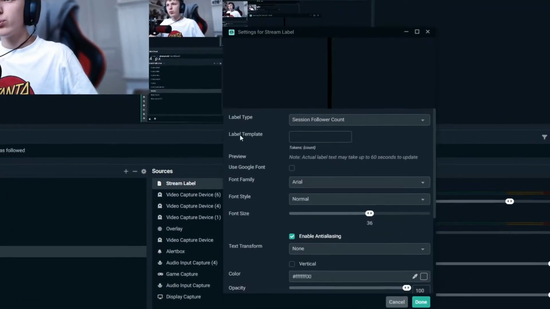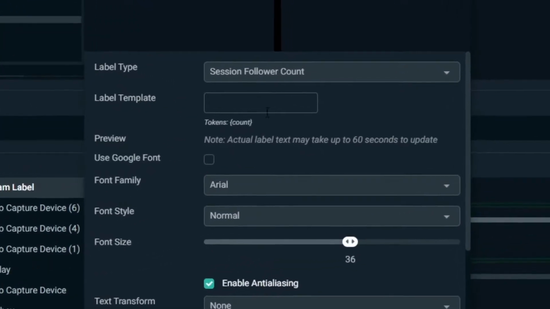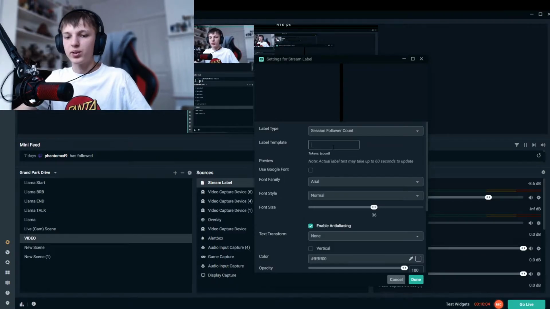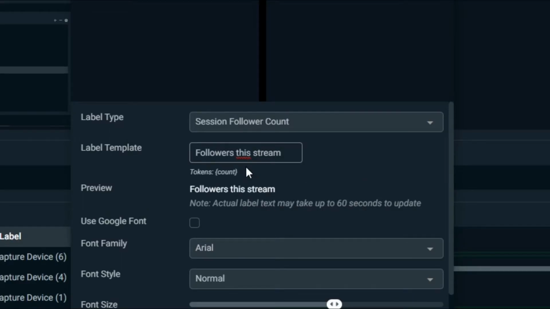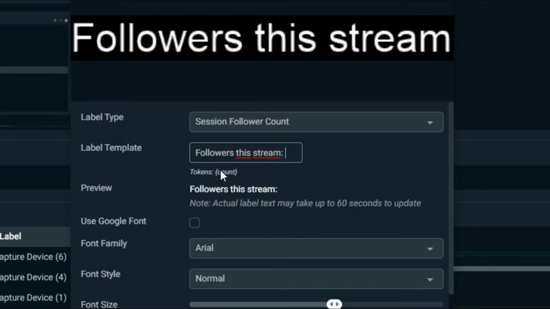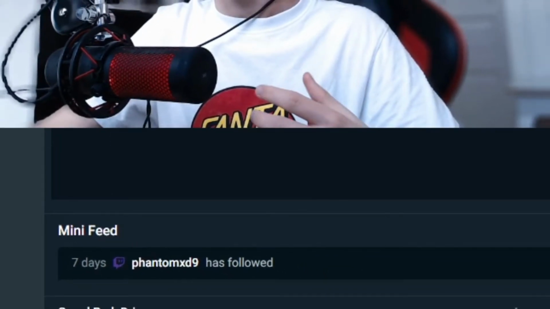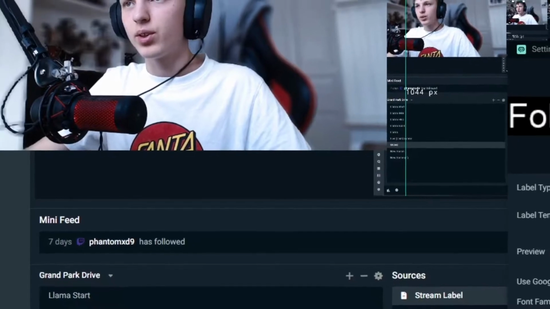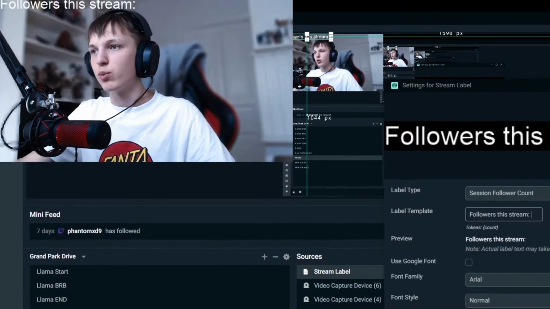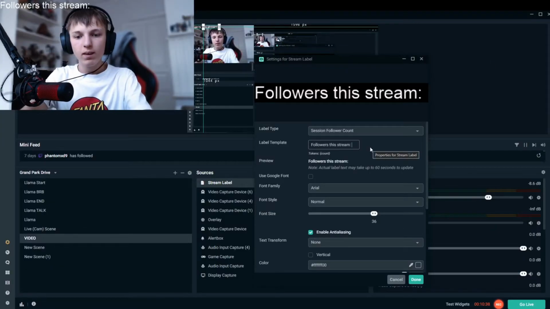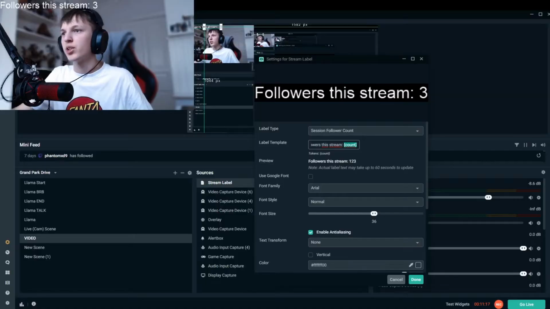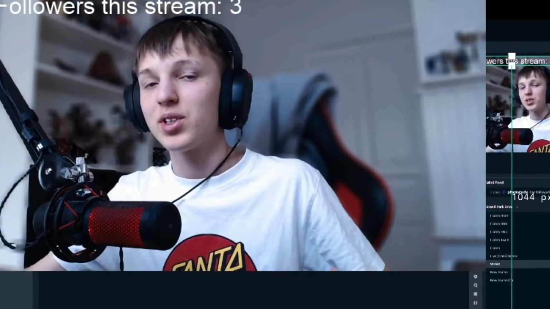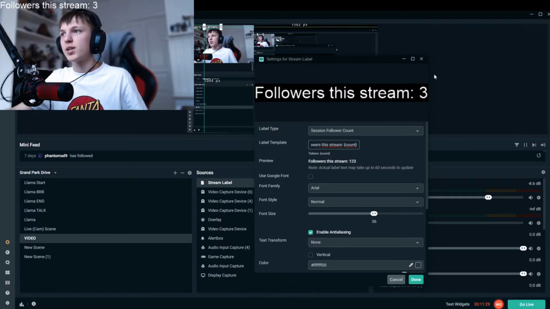So when you've added that, there might be a label template section here, and basically how you will want to use this is you will type in, in this case, followers this stream maybe, and then do a colon and then do count. So right now the actual command count, which will show how many people have followed on the stream, isn't there, but that's just a glitch for me. It should be prepared already, but if we type that in real quick, okay, like that. So now I've typed in the prefix, and here we got count, basically the command, and then it shows three. So I've gotten three followers this stream. I haven't really streamed anything, but it says three either way, and this should work.